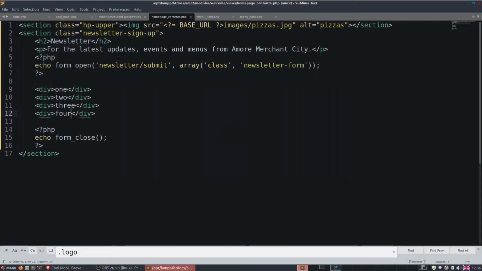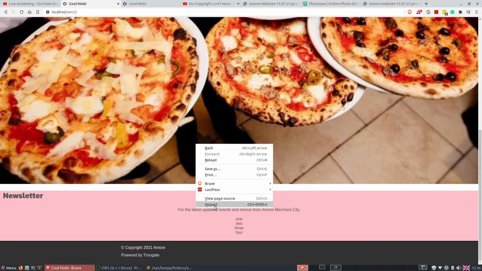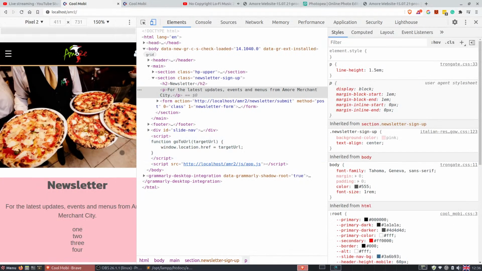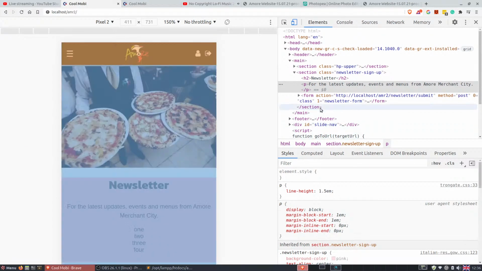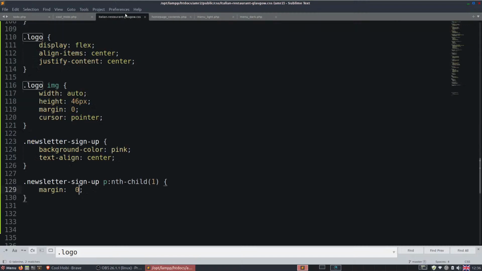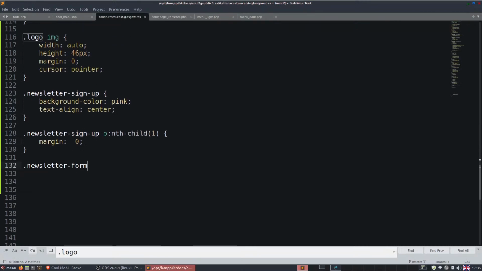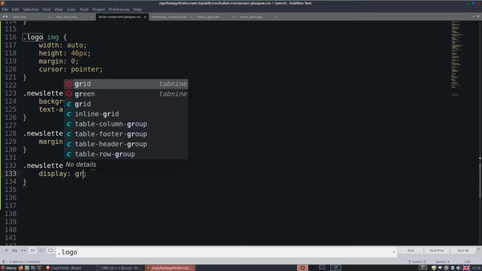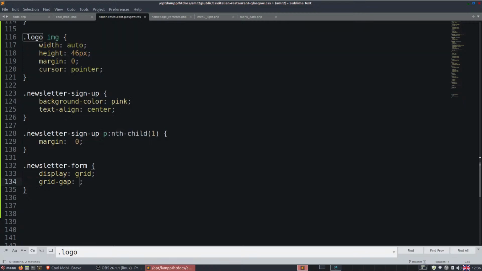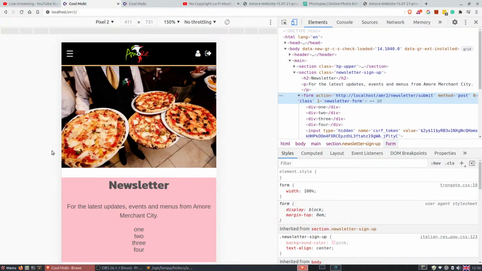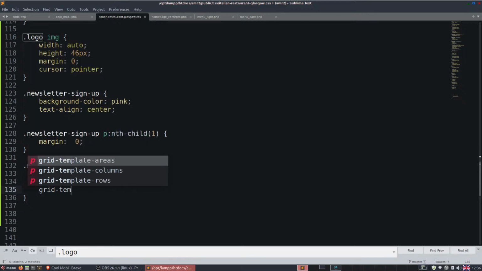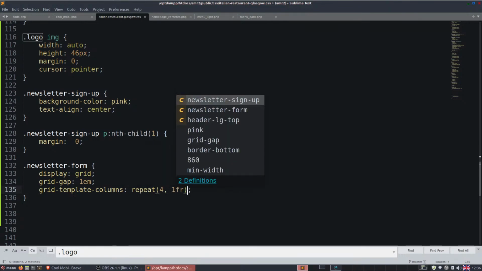Okay, cool. Now if we right click and have a close look at that thing, you can see that we've got a class of newsletter form here, and what I'm going to do with that, you probably guessed it, I'm going to say that display is grid, and I'm going to say grid gap is 1em, and then grid template columns is something like that.